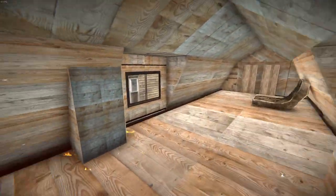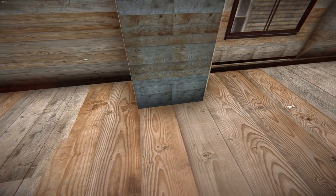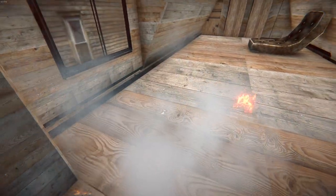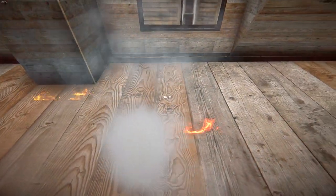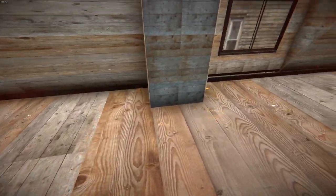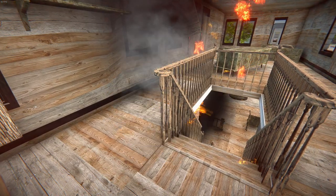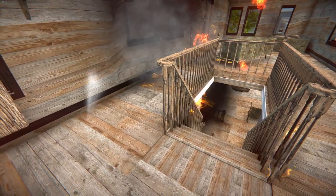Oh, it's spreading everywhere! No! No, I'm gonna run out. We're gonna run out. Come on, come on, come on. Go out, go out, go out. Alright. Shoot, shoot, shoot. Alright, it's out. It's out. The fire was so close to being out, it is spreading, guys. Oh, if we were like 30 seconds faster.